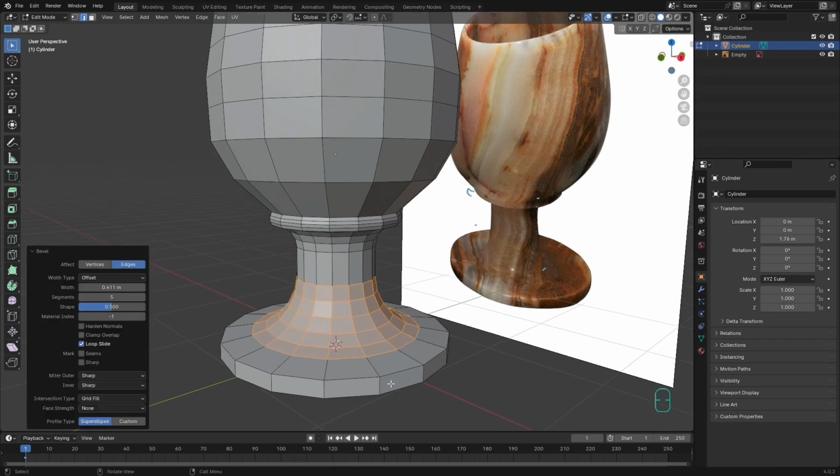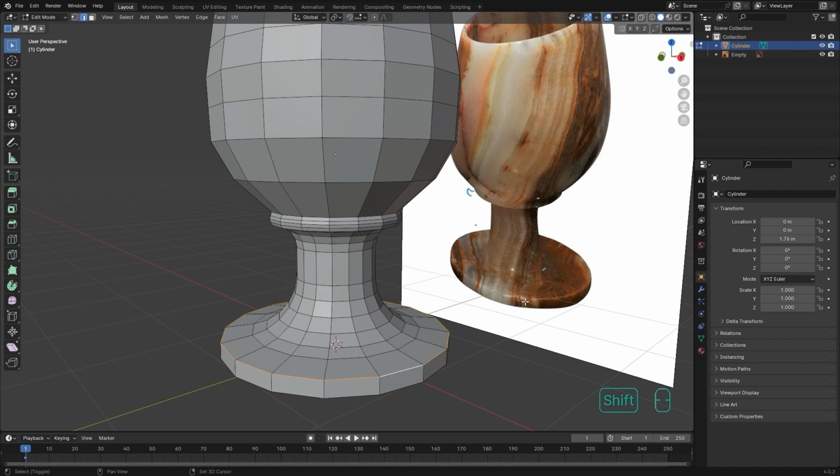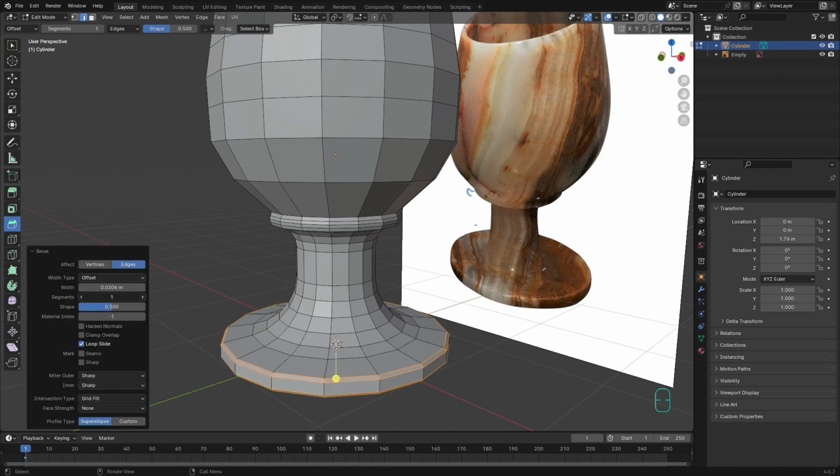And now these two edges also need a little bevel, so I Alt left click and Shift Alt left click on this one, and then this time I'm gonna use the bevel tool and the number 3, and always use an odd number on the edge of your real object.